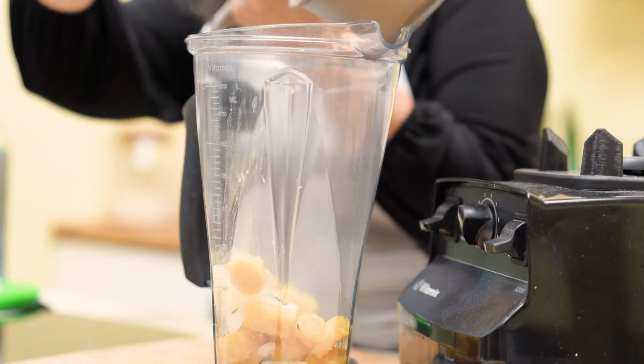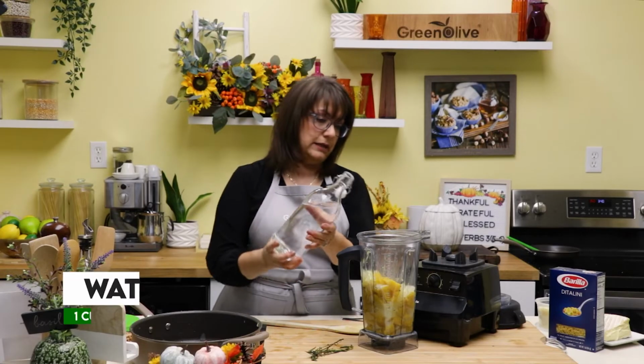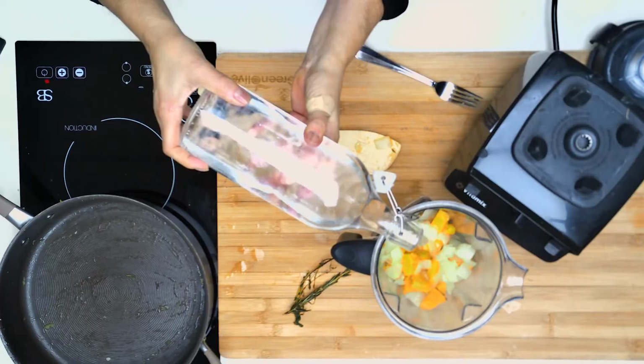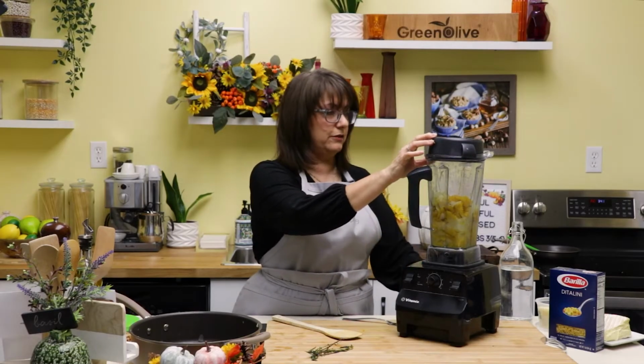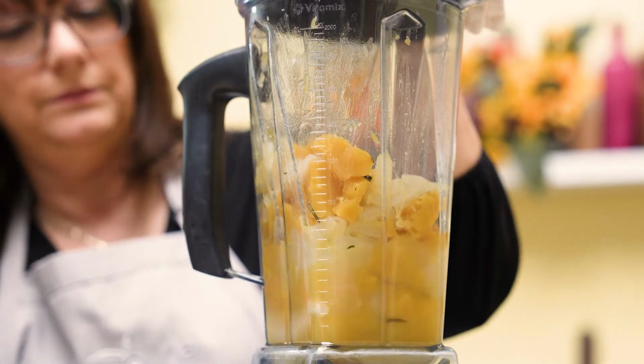So we're going to add all our vegetables into our blender, and we are going to add about a cup of water just to help the blending process. And because the liquid is hot, we want to be careful, so I want to take the vent off, and I am going to put a towel on top, and we want to start low.